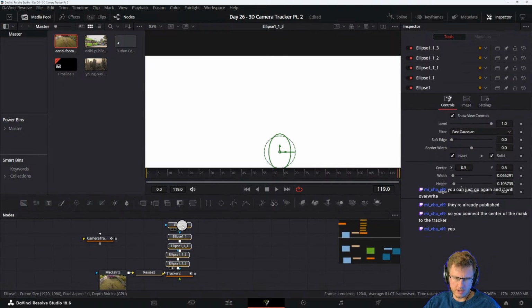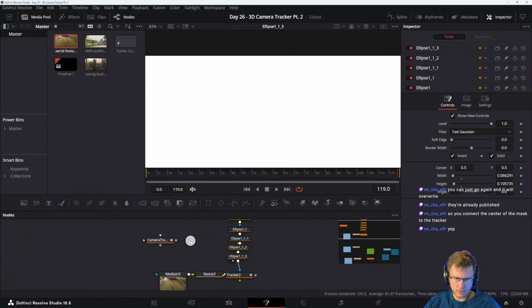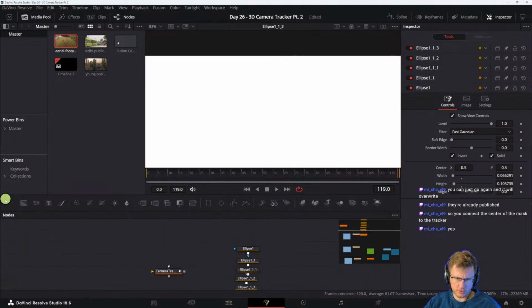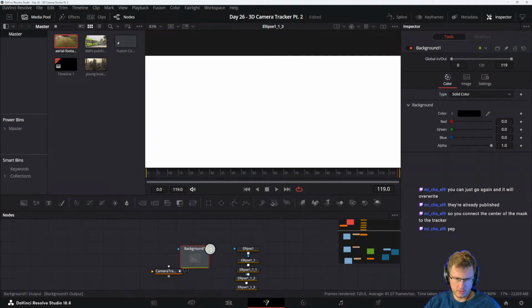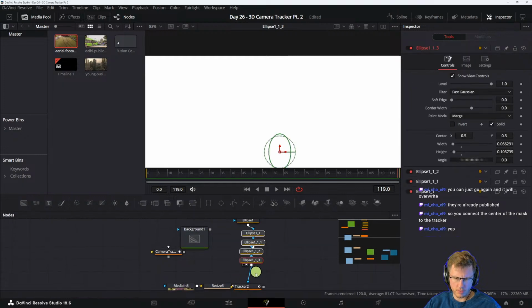So it's this line here. We do need a source background here to set it, right? No, we don't.